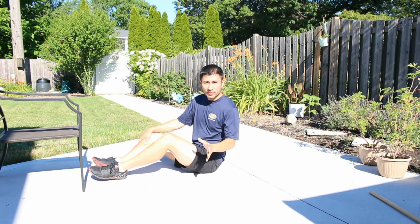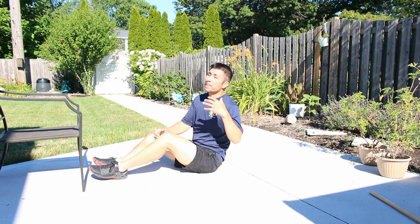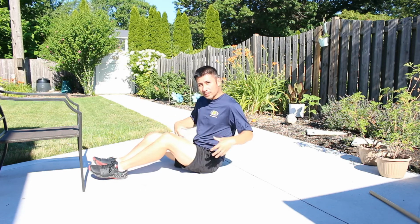Doing these type of strength exercises are fantastic after you've been able to mobilize your hip. So I would always recommend doing hip mobility movements first and then adding on isometric strength training into your lower body.